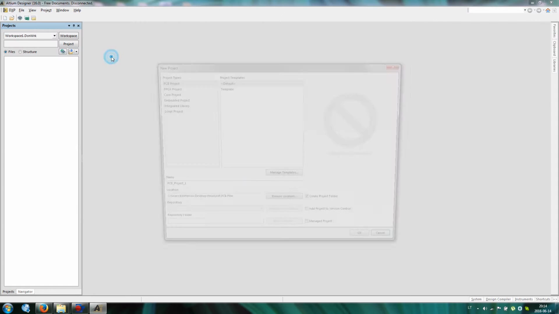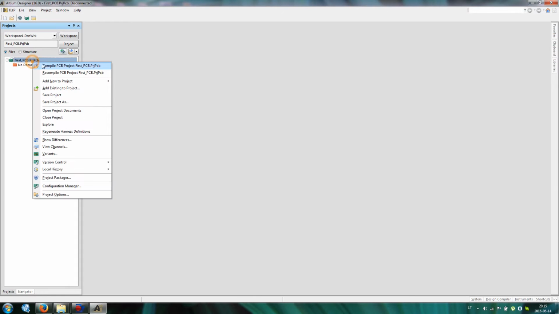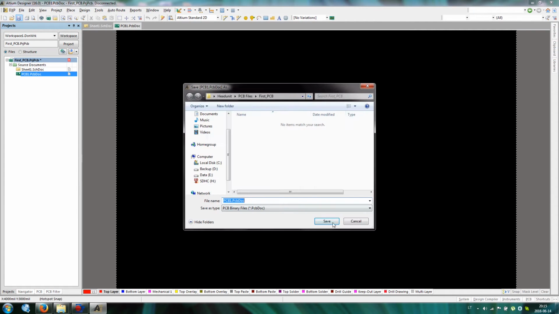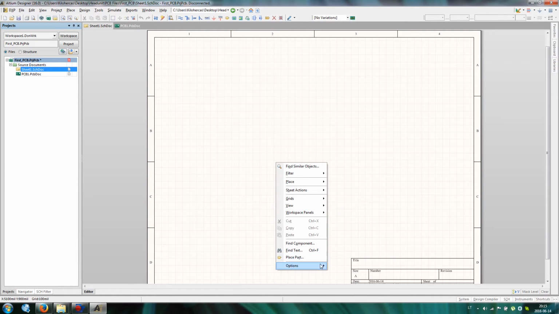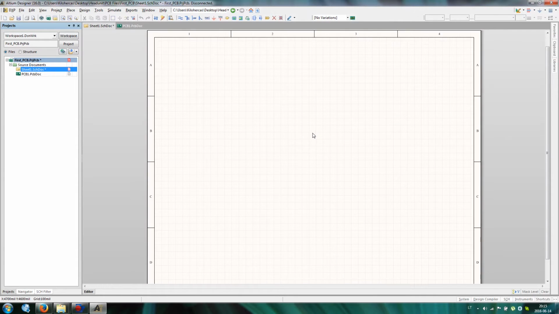So let's go to the project. Let's use default. First PCB. That will look okay. Okay, press OK. Now we need to add a schematic, and also we need to add PCB. And we should save it. PCB1 and sheet 1. Okay, first thing to do, well, usually I like to delete like borders and so on. If you need to use larger, you can select it here. So we have clear sheet.